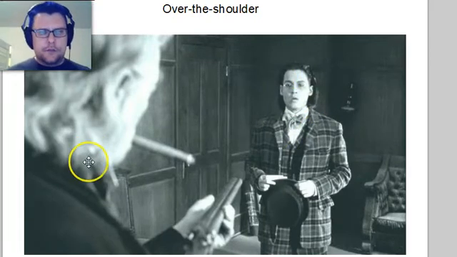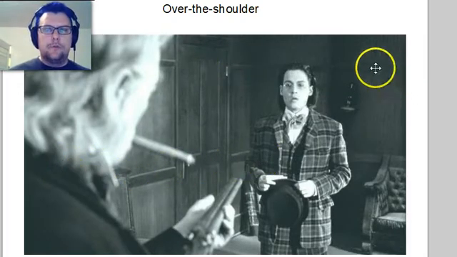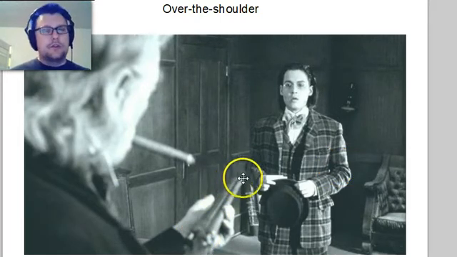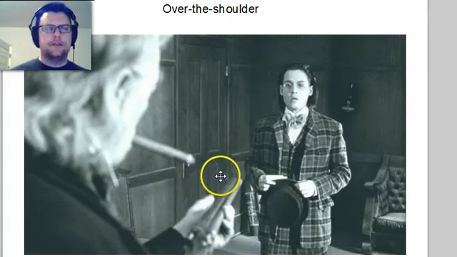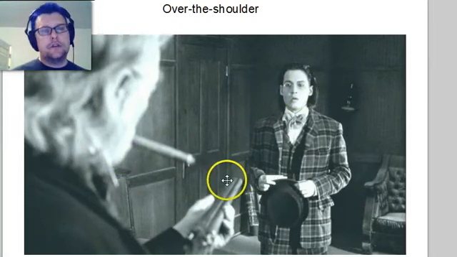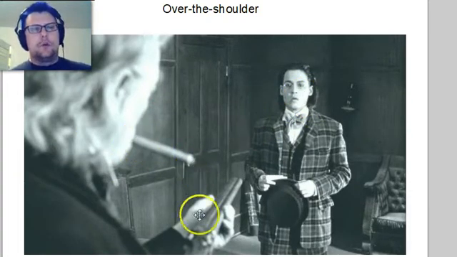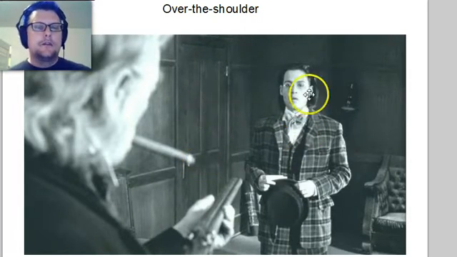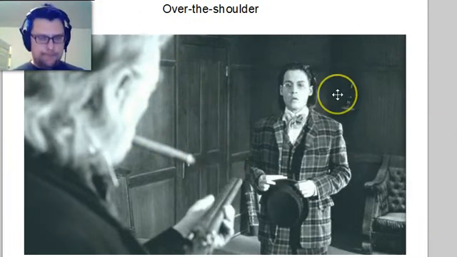And obviously this scene has some really cool other stuff going on with it too in terms of leading lines. The paneling in the room all points to Johnny Depp. The props, the shotgun right here, is a very strong leading line that points to him. The cigar in his mouth points to him as well. It's kind of a distraction because it doesn't point to his face, but it does point to the shotgun, which then points to him. So maybe that works out. There's a multi-step Rube Goldberg sort of effect going on there. But this over the shoulder is a very common way to frame your subject in a way that breaks up the straight geometric frame.